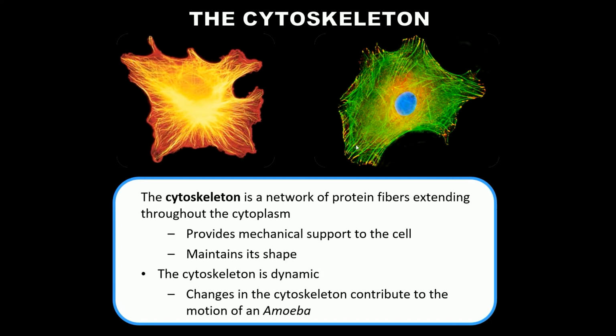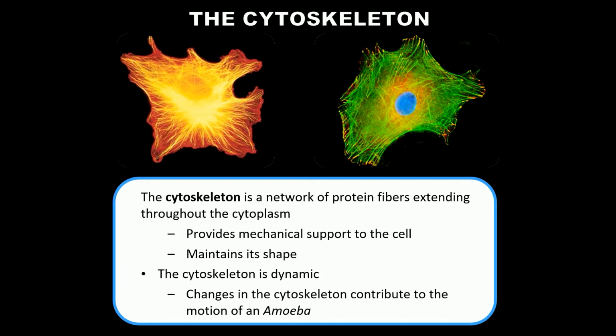And you can see that all of these glowing strands, these are the fibers of the cytoskeleton. And there are a lot of fibers. There are fibers going every single which way. It's a giant spider's nest of fibers inside the cell. So there is a lot going on with this cytoskeleton. It is a network of protein fibers extending throughout the cytoplasm. It provides mechanical support for the cell.